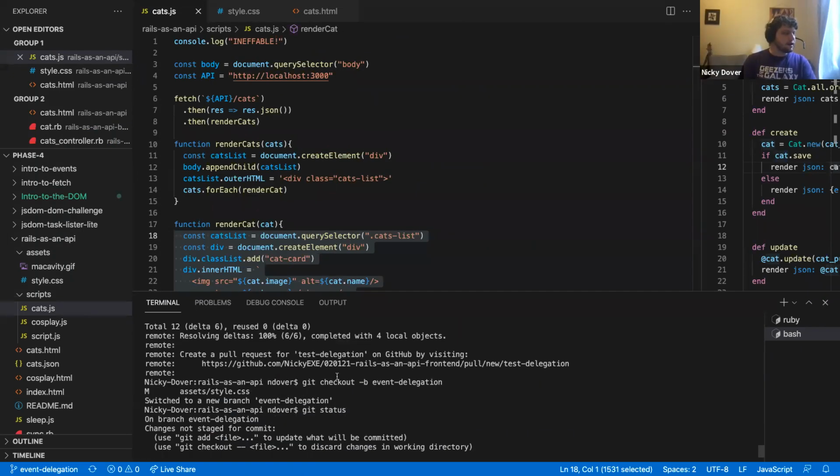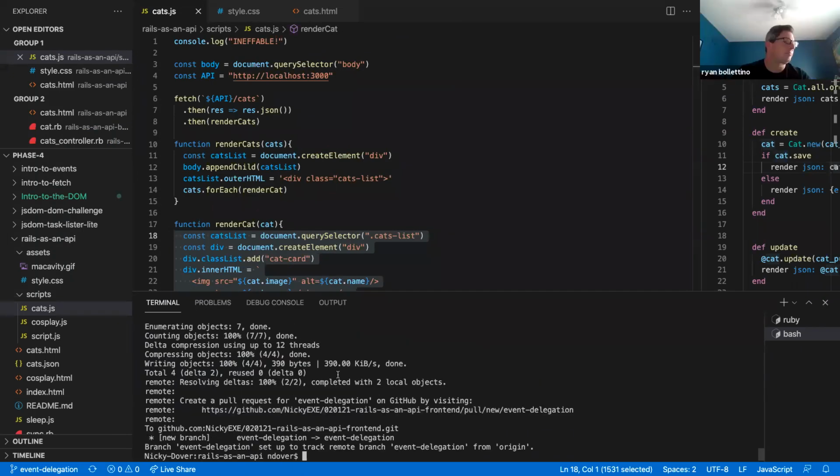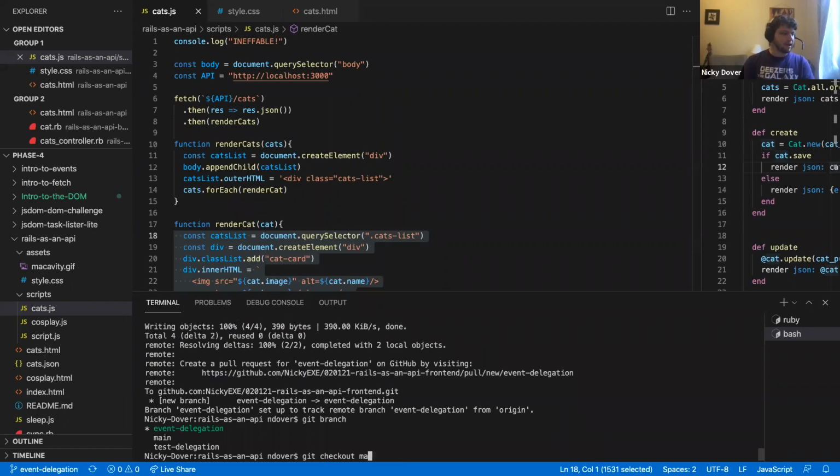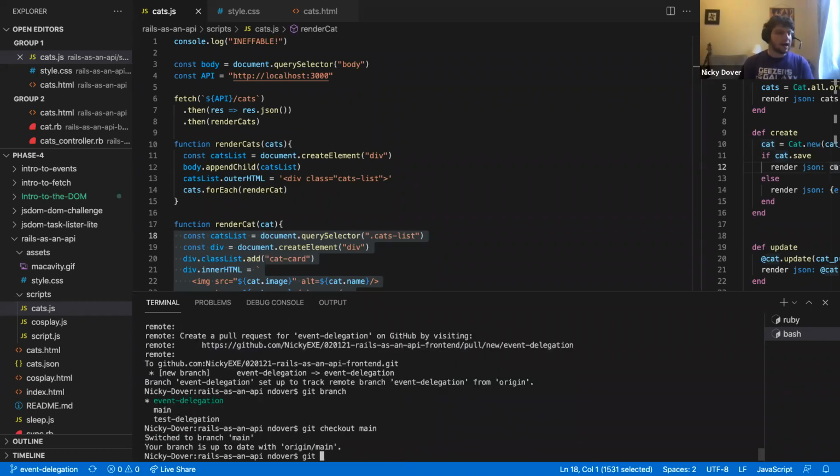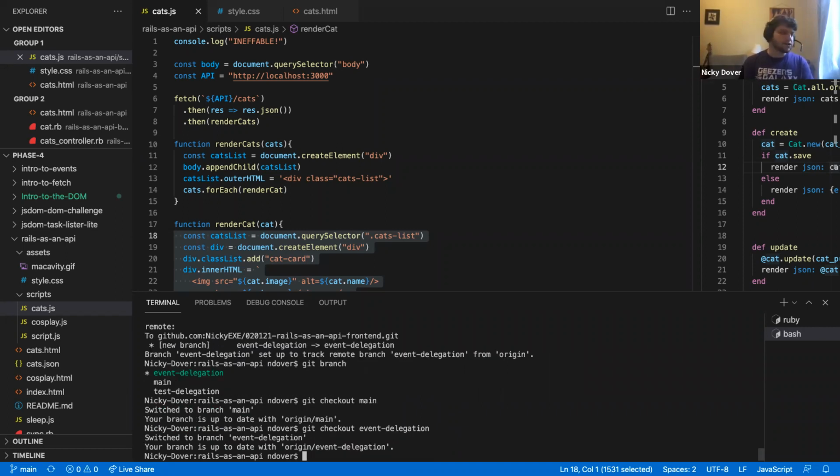So git checkout -b. You have a bunch of branches, right? I have git checkout main, right? If I want to go to the main branch, I can go back with git checkout, and to go to event delegation, git checkout event delegation. If I want to create a new branch, I would just write git checkout -b cool branch Doritos.